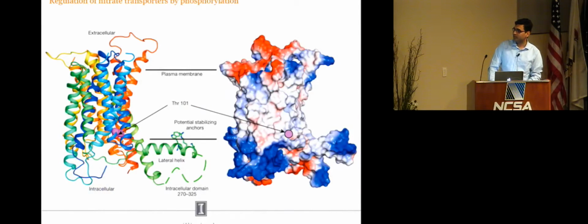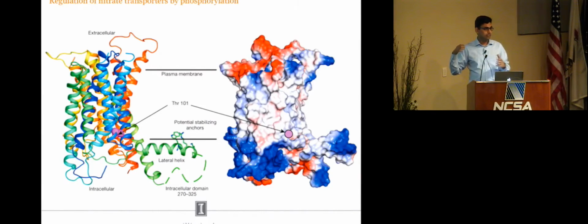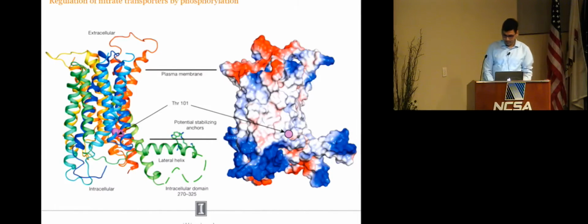One other interesting feature about this particular protein is that there's a specific residue called threonine, which gets phosphorylated, which is really out on the outward. It's not even in the tunnel where the nitrate is coming in. It's really outside, and even then it affects the transport rate by an order of magnitude or more. So you get this distant residue getting phosphorylated. By adding in roughly 4 atoms to this particular residue, you're changing the nitrate uptake rate by 2 orders of magnitude or more.